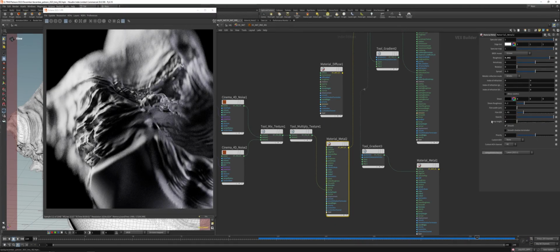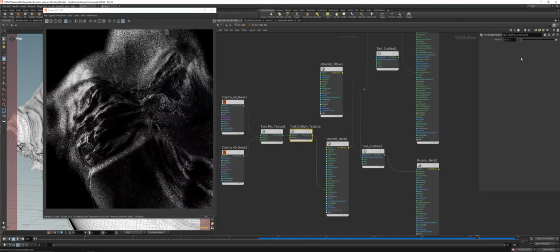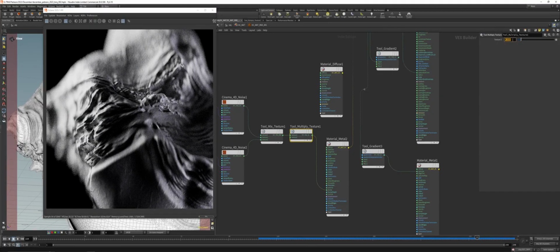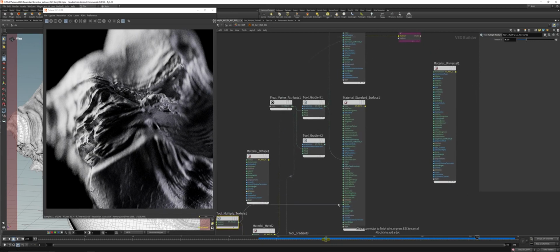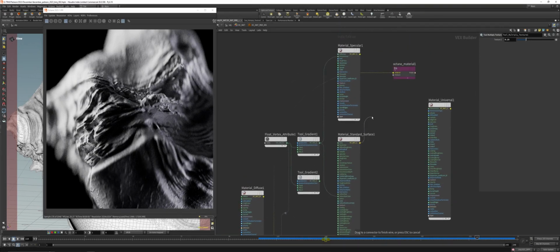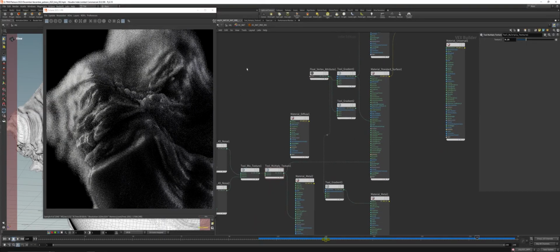But I usually do it like with a multiply texture. And let's get like a little bit of imperfection, not that much. I think something like that is cool. And pipe that in our bump. Pipe that in here.